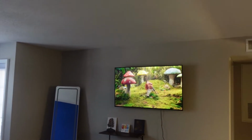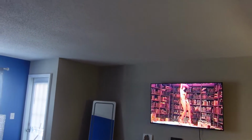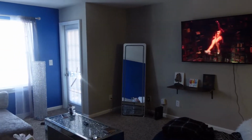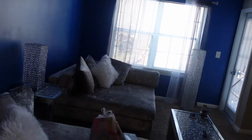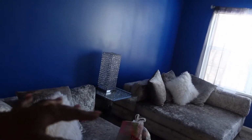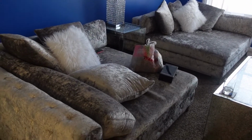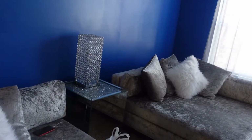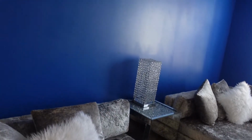First off, you got SZA on the screen. What's up, SZA? There's no overhead lighting, but there's a nice TV. There's a mirror over there. The couch is right here when you first walk in. It's almost like it was supposed to be a sectional, but the middle piece is missing. I don't know, what do you guys think? Oh, let me move that off. Don't mind this, you guys. We're all grown here. It's just my sanitary stuff. But yeah, that's the sectional.